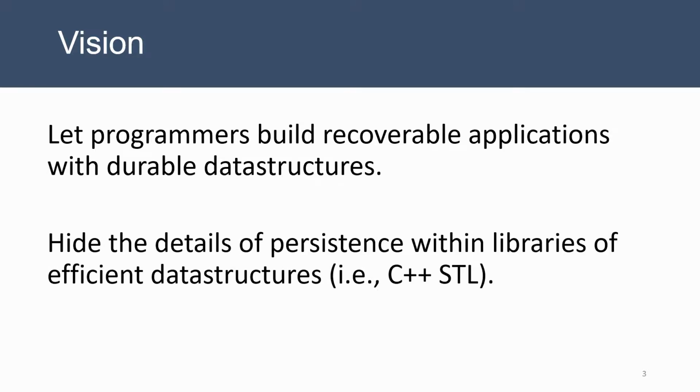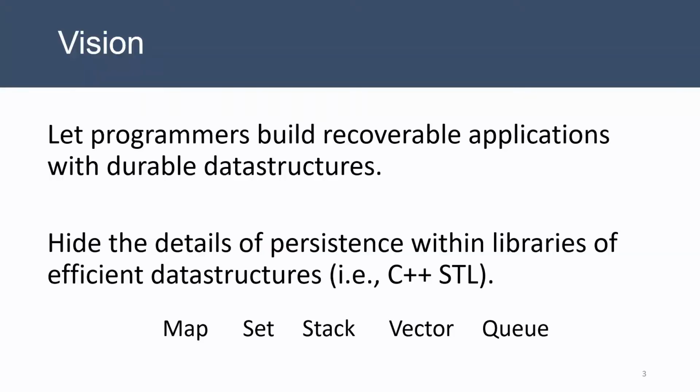And so yeah, we must build libraries that have efficient, durable data structures that look somewhat like C++ STL that's widely used today. And they can just use these data structures to build whatever applications they want or they care about. And the kinds of data structures I'm talking about are similar to the containers that you have in STL, right? Where we don't give them a B plus tree, we give them a map, a set, a vector, a queue, or something of that sort. So this is where this talk will focus on.